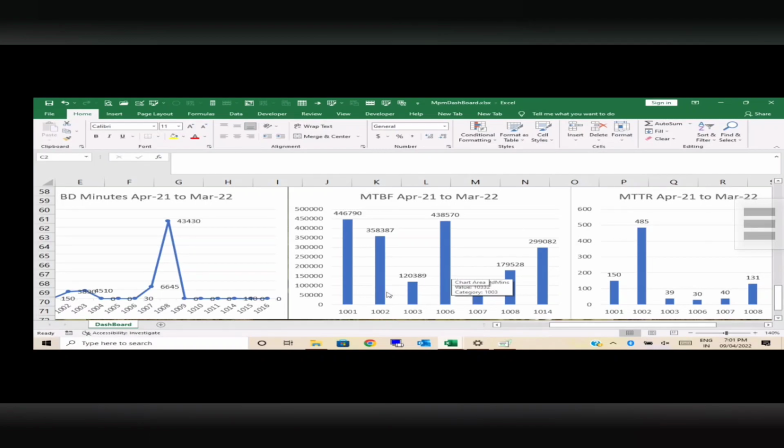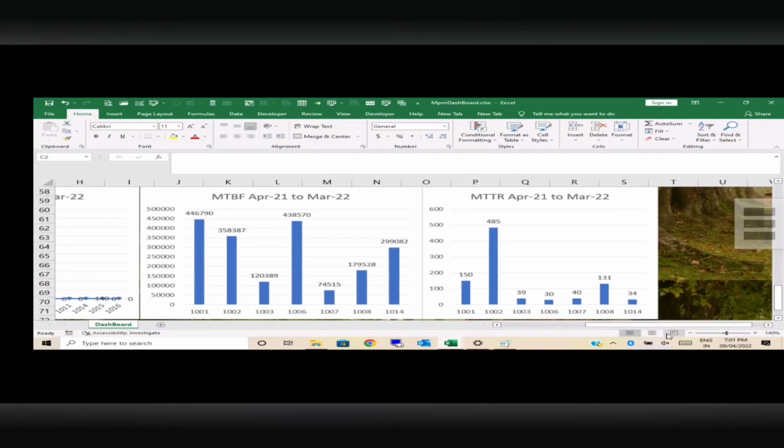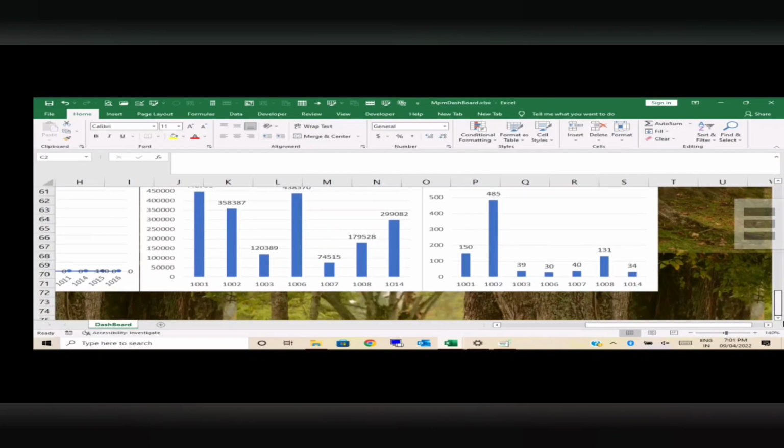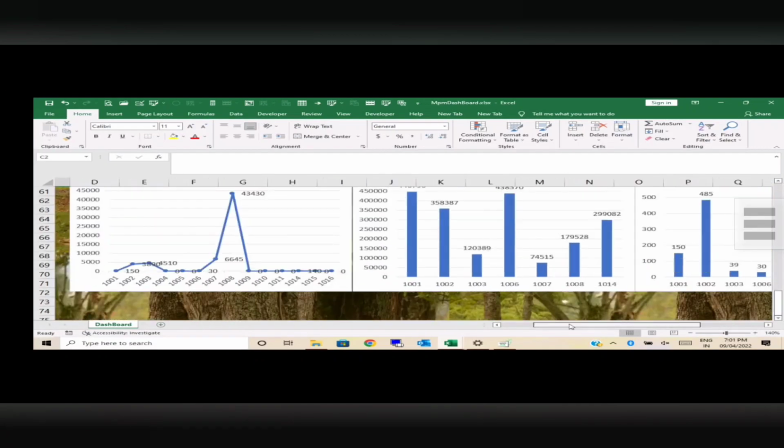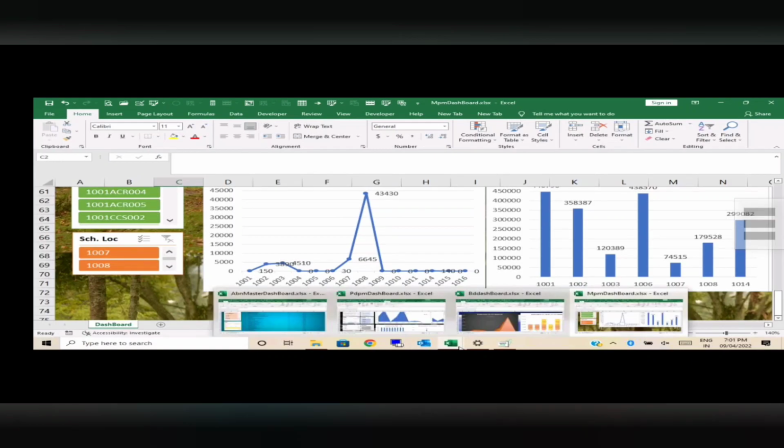If I am taking the case of 1008, 1,79,520 minutes I have actually got from April to March. This is the MTTR, mean time to repair. I actually got 131 minutes. So this is the actual performance. Now I am taking you, friends, to the preventive.